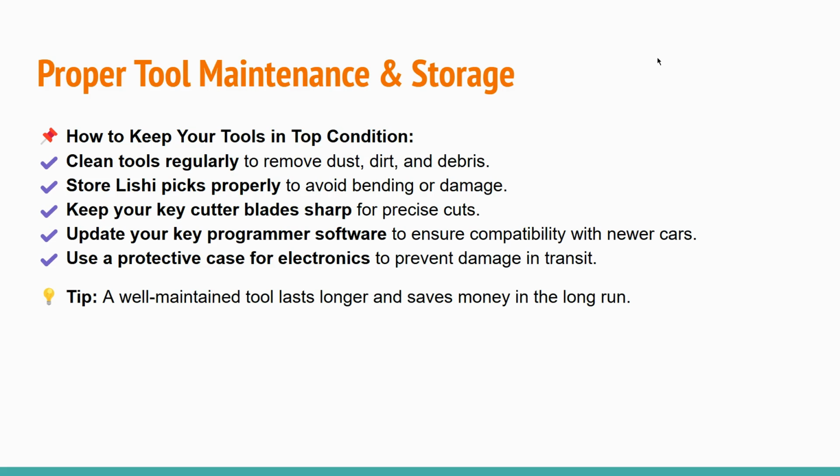Now, for many years, I didn't have my van sign written. I kept it completely blank, just for that reason, so people don't know that there's equipment in there. That probably lost me jobs, because people would see the van if it's sign written and then maybe think about calling you. But it's a trade-off I didn't want, because the problem is, even if people fail to break into your vehicle because you've got extra security, they've still damaged the van, which is going to cost you a lot of money as well. So you've just got to weigh that up, but make sure your key cutting machine is bolted down with high security bolts so they can't easily be undone. And perhaps consider having a vehicle safe to store your key programming machine.